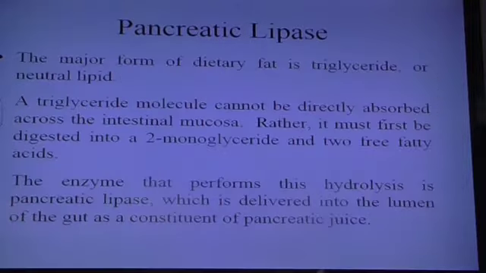Okay, the lipase. Is the pancreas the only place we get lipase from? No, there are all kinds of different types of tissues that have lipase. Generally speaking, the only thing which elevates lipase to any significance in blood is pancreatic sources.